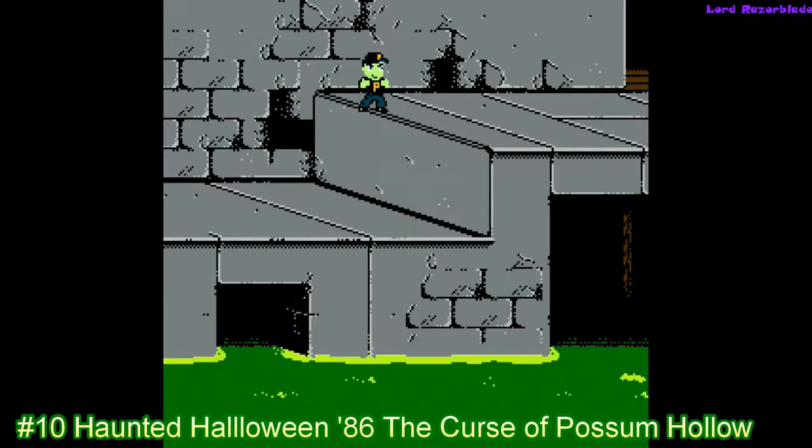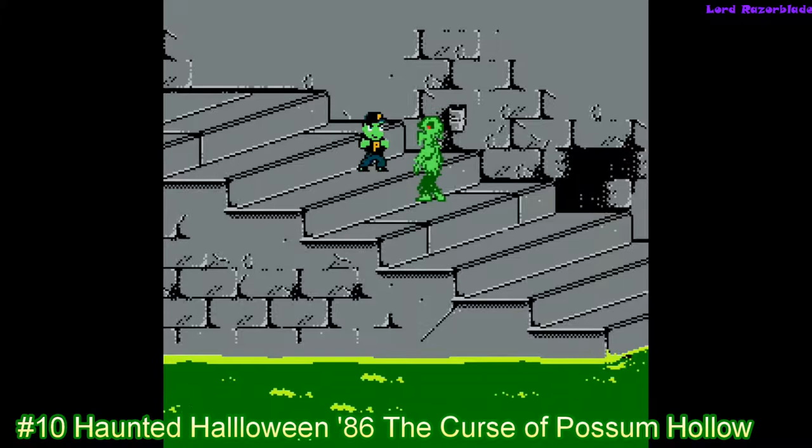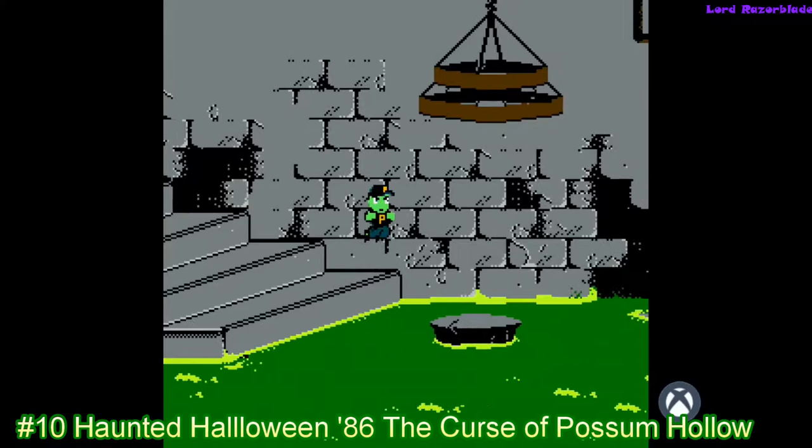Moving on to game number 10 is a game called Haunted Halloween. It also came out last year in 2018 in August. This game is really easy considering that you don't have to finish the entire game. It should only take you around 15 to 20 minutes, maybe half an hour at the most, depending upon how much you've actually gotten your extra lives achievement.